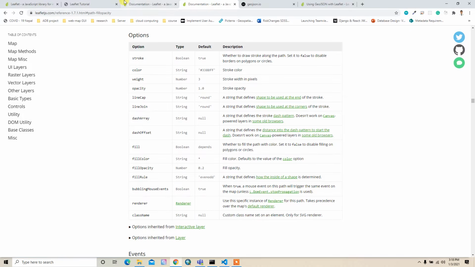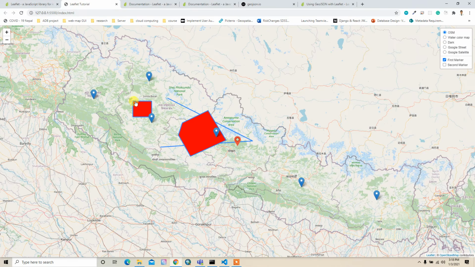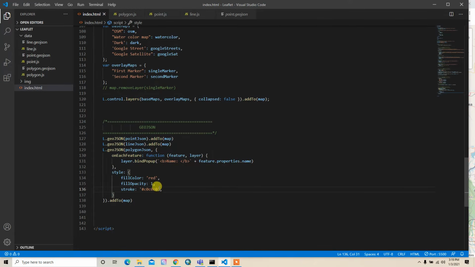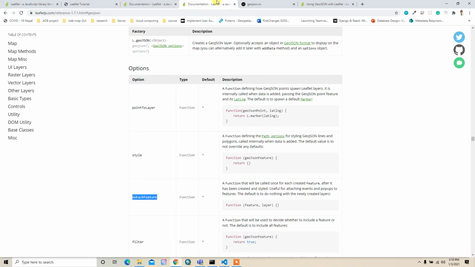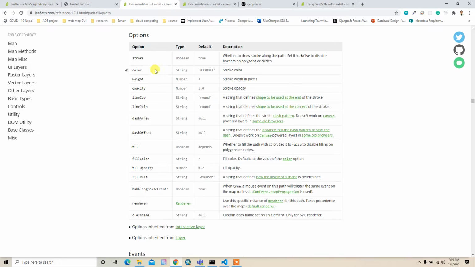So let's try. So here is our polygon filled with the red color, and then the blue stroke color. Stroke is not updating. Let's see. Fill rule.